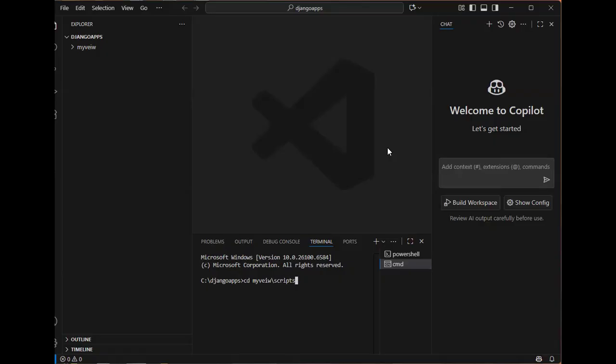Enter. Everyone, you got the path, right? Now you say dot backslash activate. Now it won't give you the error. Enter. Now it is activated.